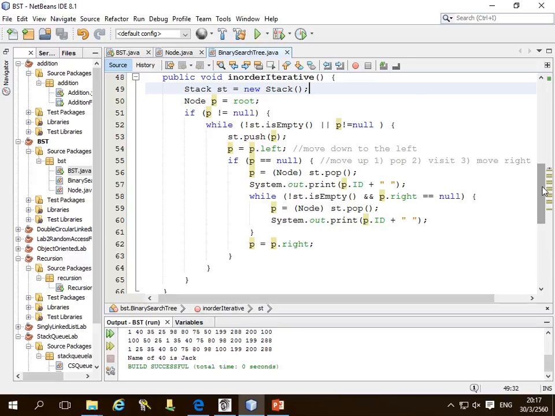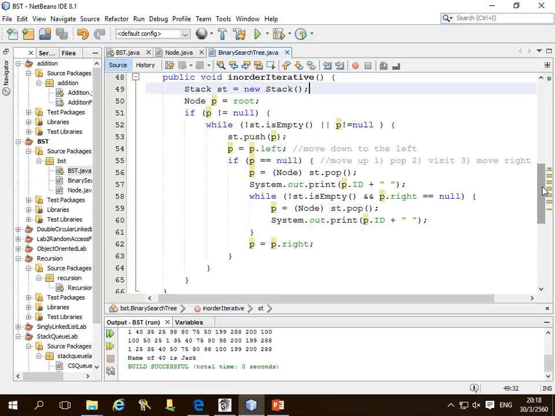We keep track of the parent in the stack. The idea is we keep going left, but without visiting, until we cannot go left anymore. Then we go back, pop, and visit. After we visit, can we go right or not? If we cannot go right, then we pop again and visit. If we can go right, then we go right without visiting, because when we go right, the right may have children.